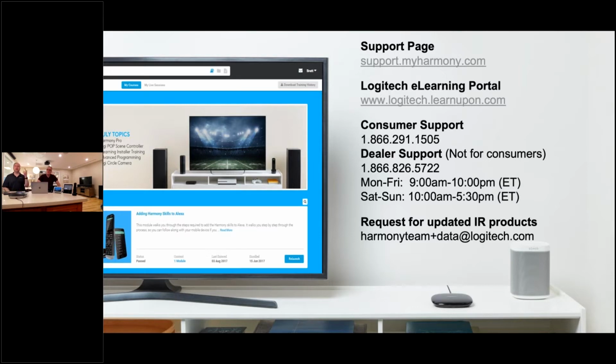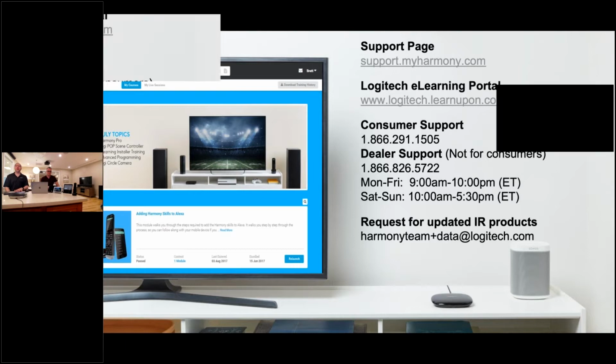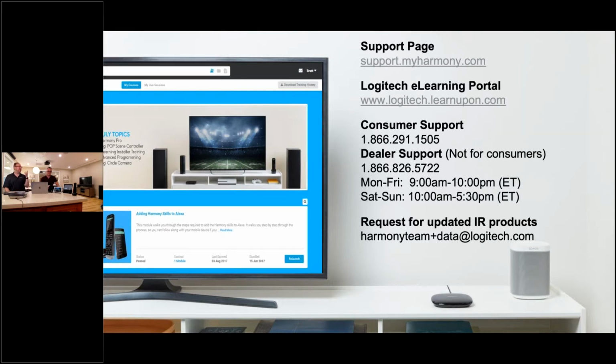One thing that we're very proud of in there, you guys, in a previous slide. So Harmony remotes, when professionally programmed, so by guys like you, as everybody's doing them, has less than 0.5% RMA rate. These things don't come back, you guys. I talk to dealers all the time, and they're always saying it's ease of programming and it's that bulletproof reliability for it. That always makes them like Harmony.